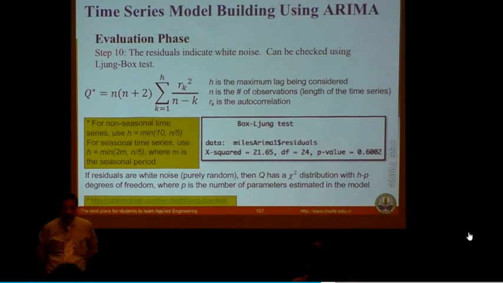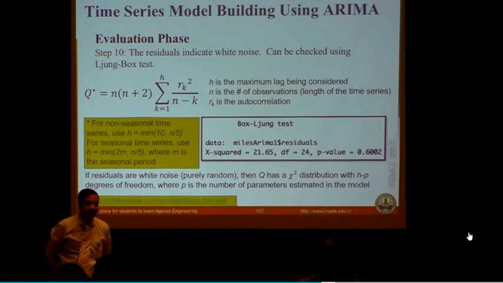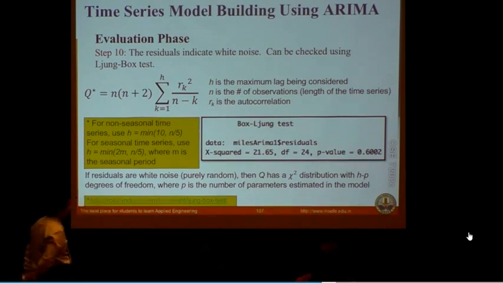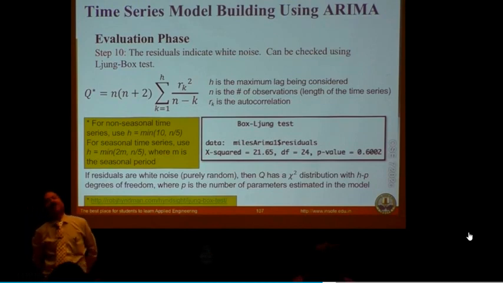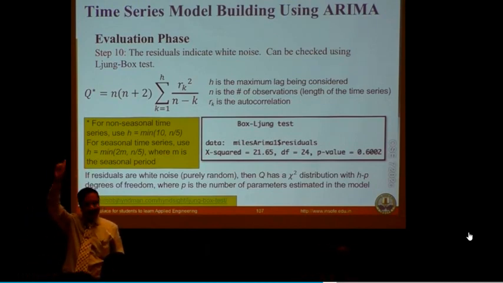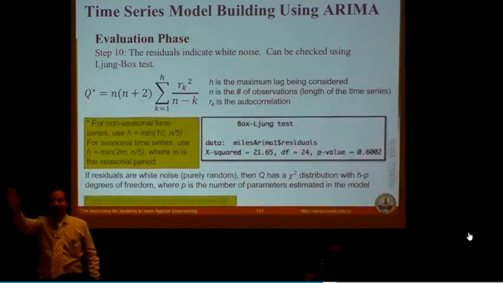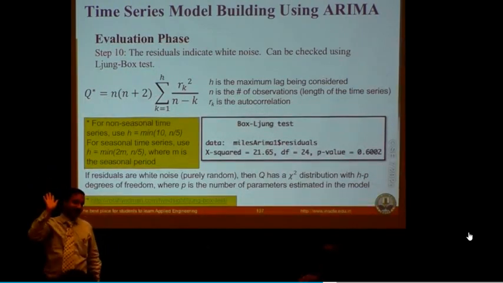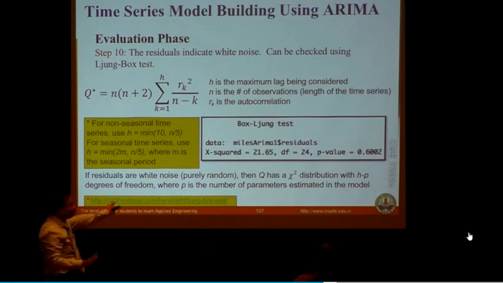What do you mean by that? What do you decide? Cannot reject the null hypothesis. What is the null hypothesis? I don't know. I just cannot reject. Whatever the null hypothesis is, I cannot reject it. Which is good. At least you know how to deal with p-values. The p-value is more than 0.05, so I cannot reject the null hypothesis.